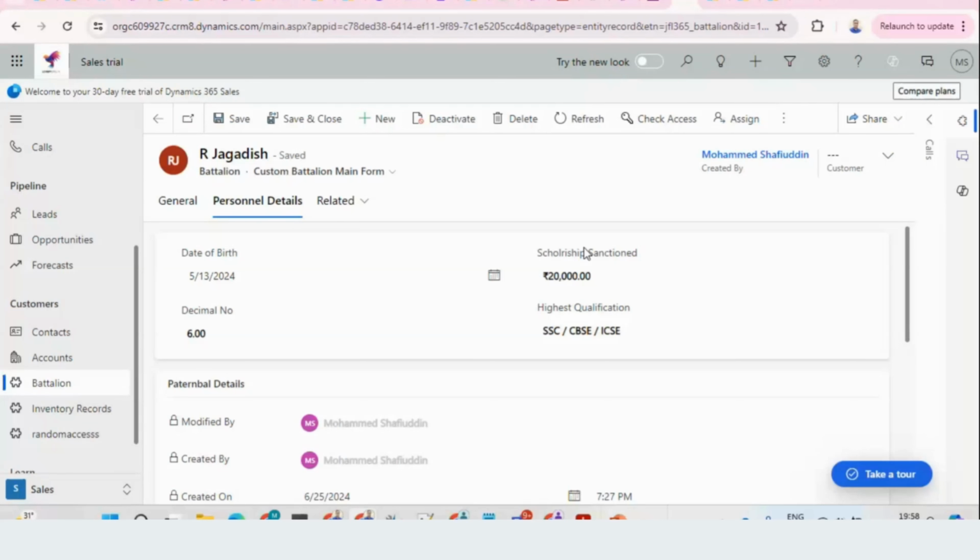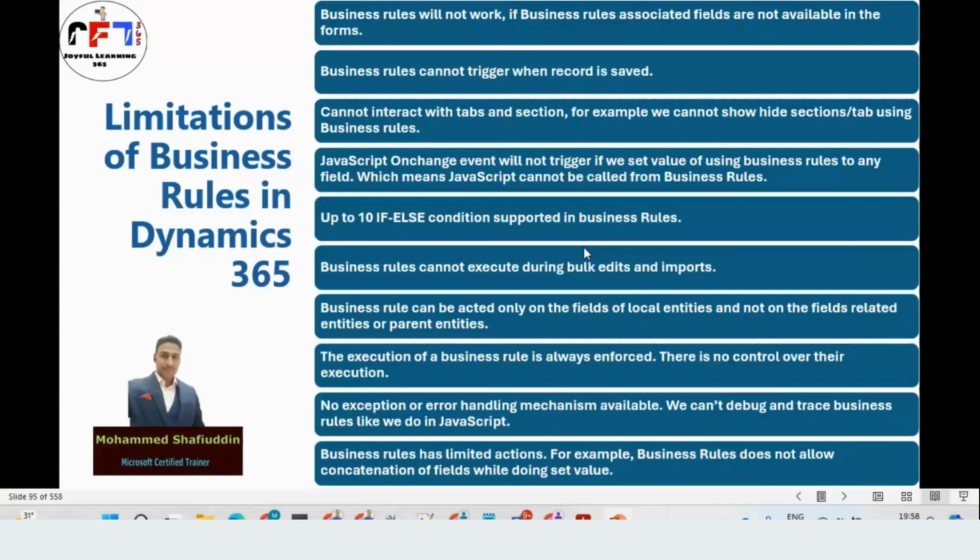But in a business rule, we don't have that control, so we cannot identify what mistake you have made. You need to go through each and every component individually, verify by yourself, and make all the changes by yourself. There are no plugin trace logs or debugging. You cannot debug, you cannot trace anything. It is all manual effort in the case of business rules. Okay, that is the limitation of business rules.